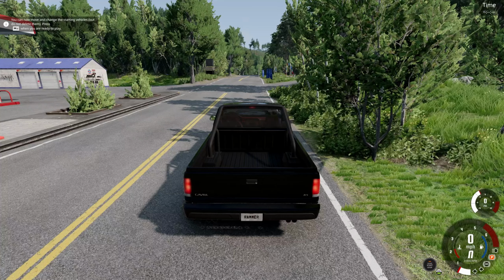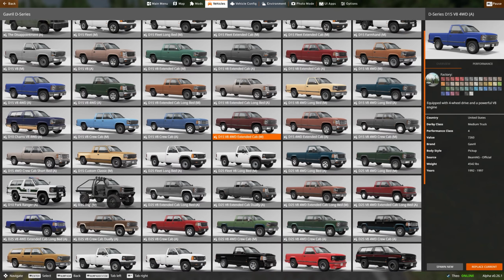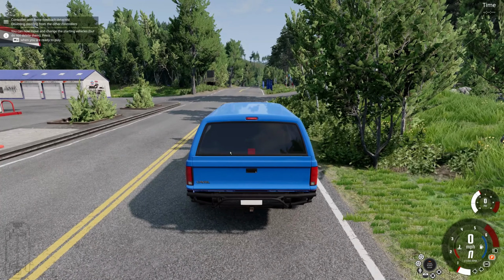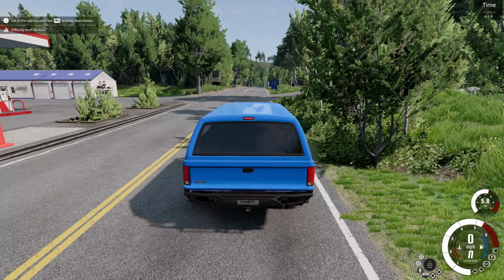Play, oh, I see, we can go. I haven't switched vehicles before, so that's why I was confused. But we can go into the vehicle config and change vehicles. I know the perfect vehicle to try. This one. And then press H, and here we go.